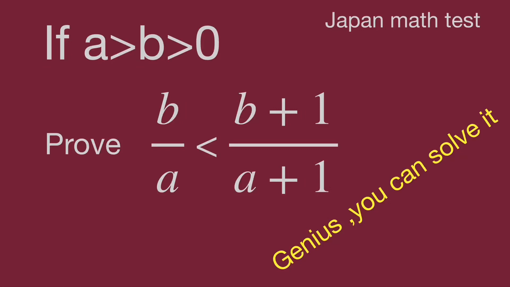Hello, you are watching Bala Hippo Math Genius Riddles. The questions come from Japan Junior High School Math Test. If a is greater than b, greater than zero, prove that b over a is less than b plus one over a plus one. This is a good math exercise for students. In this video, we share our thinking logic to prove that. Would you please try to prove it? Pause the video and try it when you are ready. Keep watching the video to know the process.